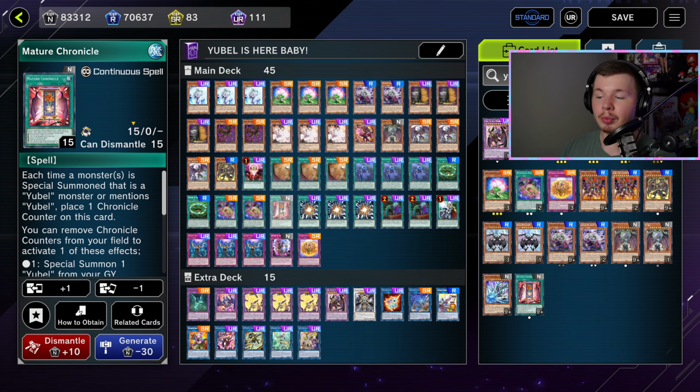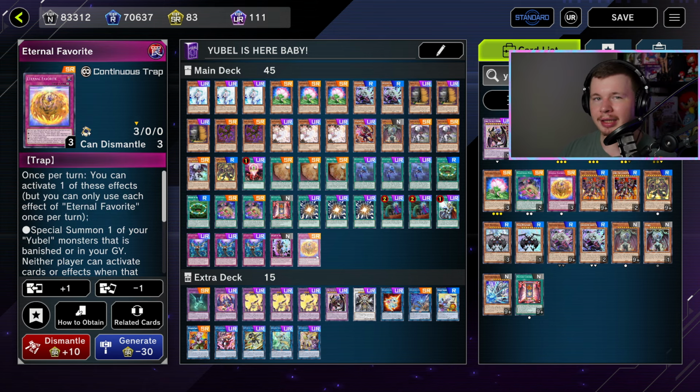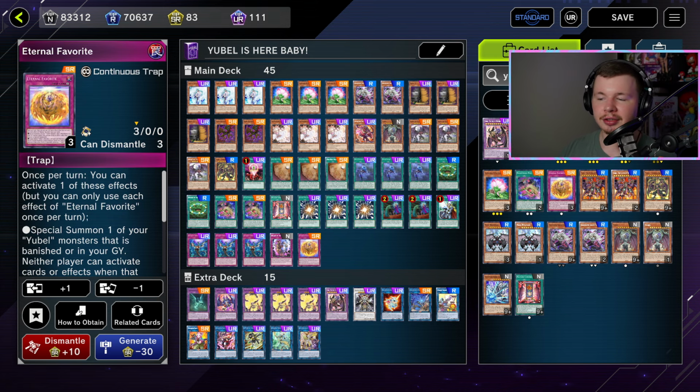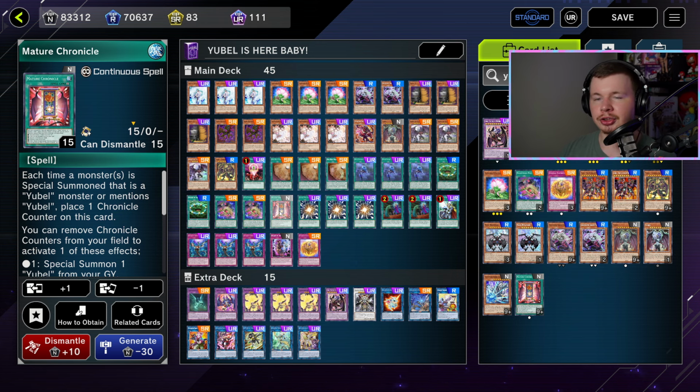It's super easy to fulfill the requirements for this card, so I'm not exactly sure if eventually I might prefer running this. One thing I do like about this is that if we have to play into Max C, it's pretty easy to set up Eternal Favorite without giving your opponent too many draws, whereas Mature Chronicle is just kind of useless into Max C. So I'll be sticking to the trap, but I think there are some arguments to run Mature Chronicle over it, so that's really at your discretion.